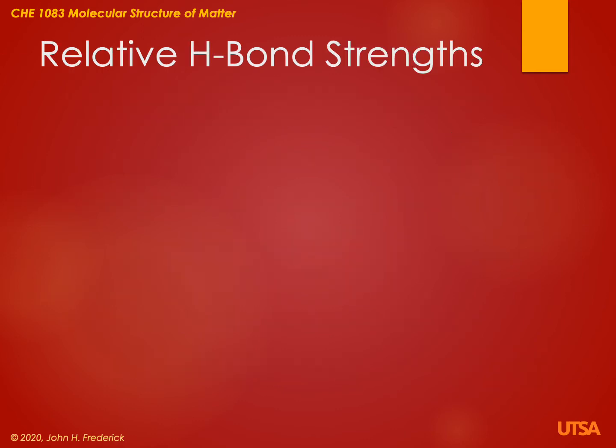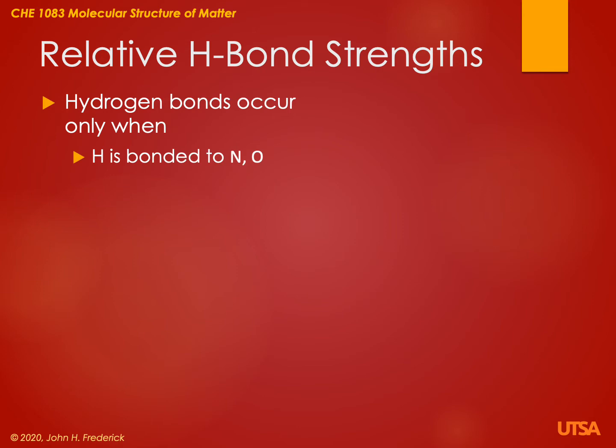So let's examine what relative hydrogen bond strengths can be. Remember that hydrogen bonds can occur only when hydrogen is bonded to nitrogen or oxygen. So the nucleophile between two molecules that have this will be the nitrogen atom or the oxygen atom. They are also where the partial negative charge is going to exist. Now, we need to have three atoms to be collinear to make this happen. Two of those atoms are the nucleophile atoms, one on one molecule and one on the other that's attached to the hydrogen that's creating this special hydrogen bond. Those three atoms must be collinear.